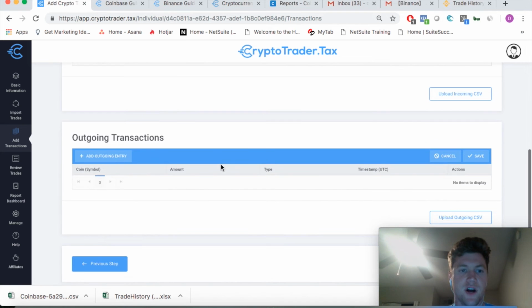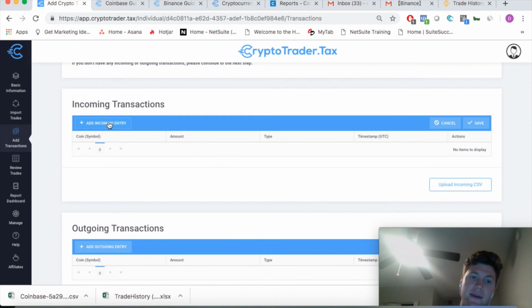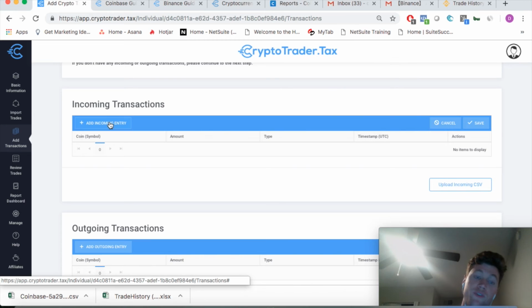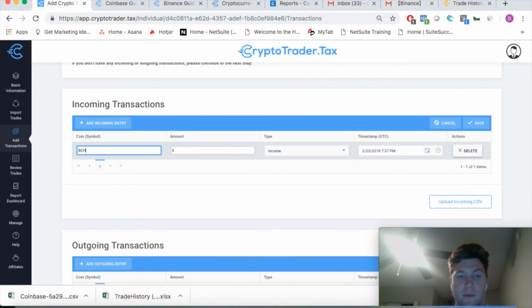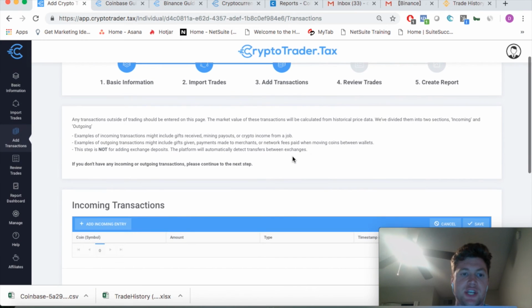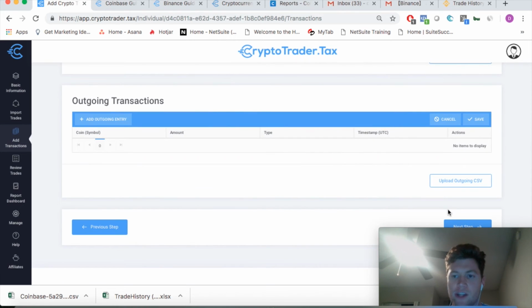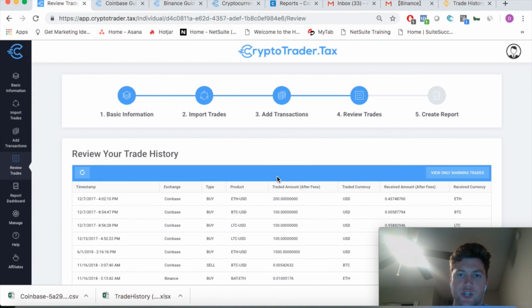Now I'm not going to walk through examples for all of this, but one very important thing to note, common issues that we see are people forget to add forked income into this section. So again, if you received crypto as a disbursement from a fork event or a split, it's important that you add, maybe Bitcoin Cash here, on the date you received it, the amount you received it, to properly account for that. So moving forward, that is the add transactions section. It won't apply to a lot of just common straight traders, right? But it is necessary if you have those other types of transactions, which is why it's part of the app. All right, so moving on to step 4, review trades.